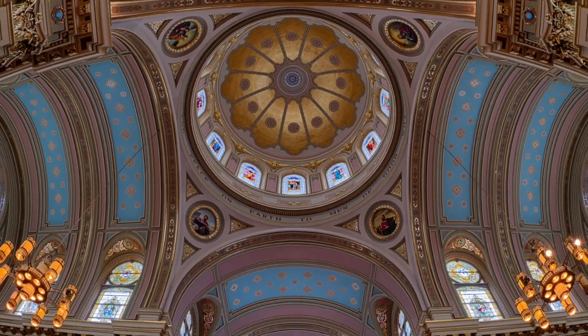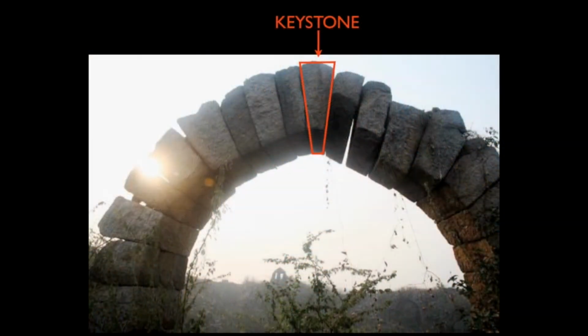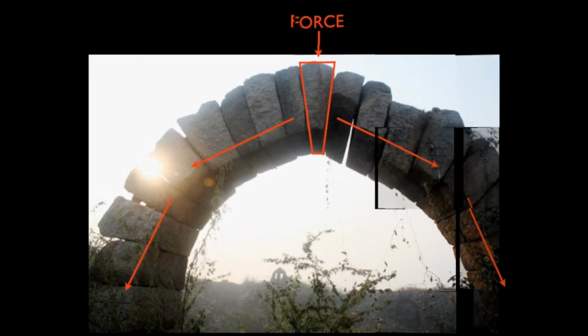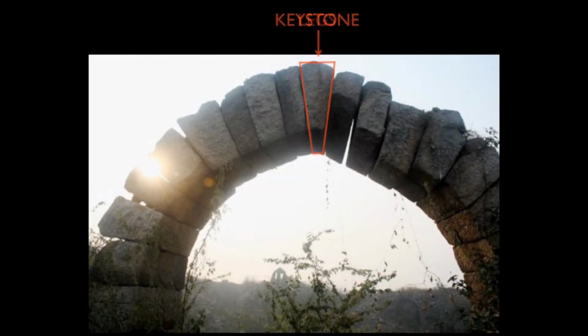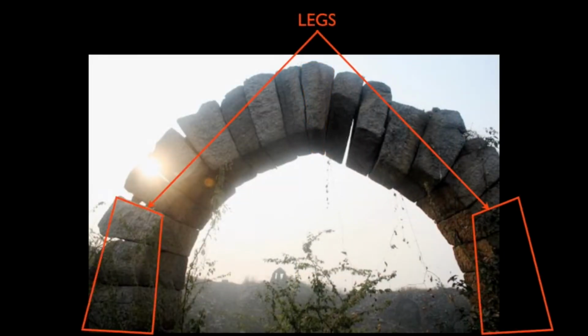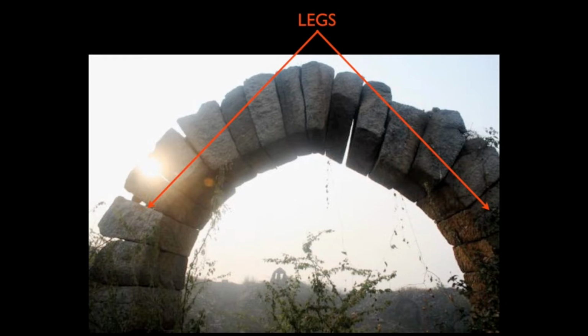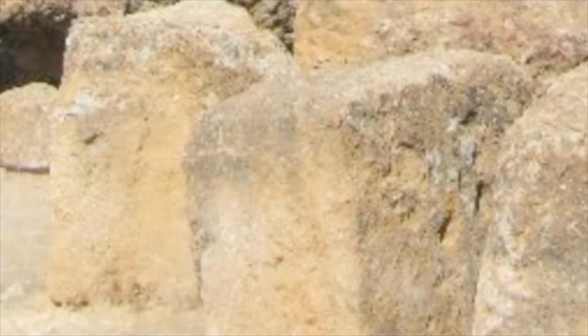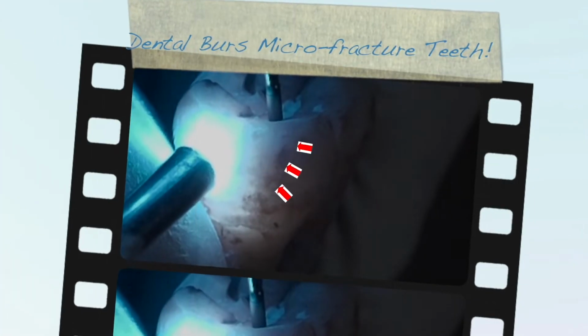Structure allows function, we all know that. The keystone is a critical part of an arch's structure. Compressive forces pass through a keystone to the arch's legs. If you remove the keystone from an arch, or either of its legs, the structure will crumble. So why did this ever seem like a good idea?